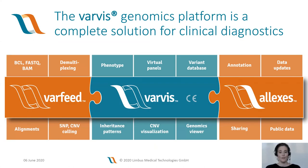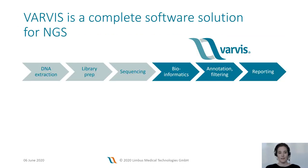This is an overview of our genomics software Varvis. Varvis is in the center of this view and provides you with a convenient interface to all your genetic data. We also cover functions related to bioinformatics with Varfeed, and anything related to annotations with our annotation service and data sharing network Alexis. Varvis is a complete software solution for NGS, allowing you to perform all data processing steps — from raw sequencer data down to the interpretation of variants and reporting.